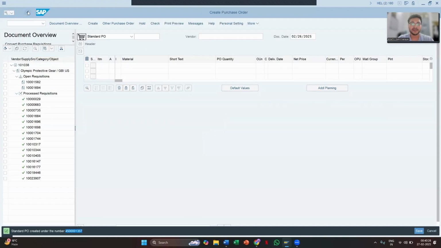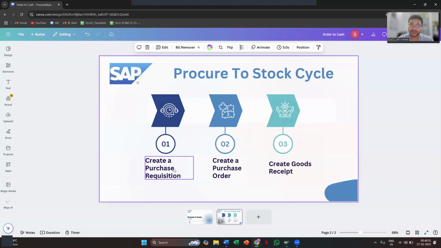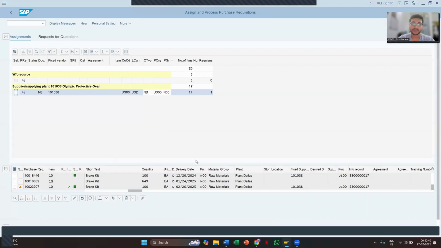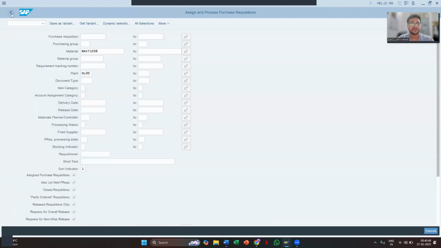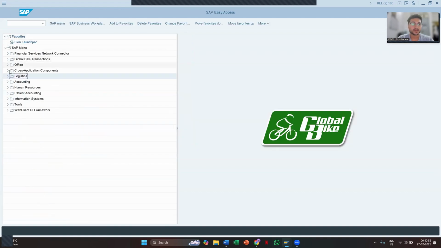Now we'll go back. We have created our purchase requisition, and for that purchase requisition we created a purchase order. Now we'll finally create the goods receipt. So we'll go to home. Okay.